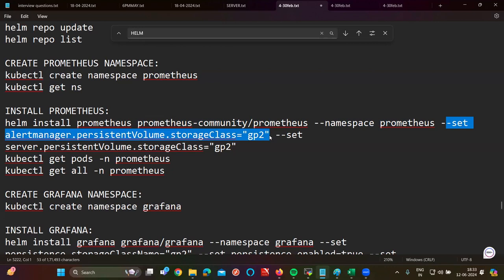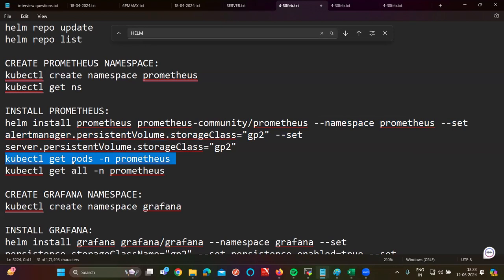Why am I using this? Because I want to store data. GP2 means general purpose; it is the concept of an EBS volume, which you can see later. With the help of the PV, I'm going to create the PVC also. Installation is very straightforward. With the help of Helm, I'm going to install the Prometheus application from the Prometheus chart in the namespace, and I'm going to create the PV to store data, as well as the PVC. So use the command kubectl get po.